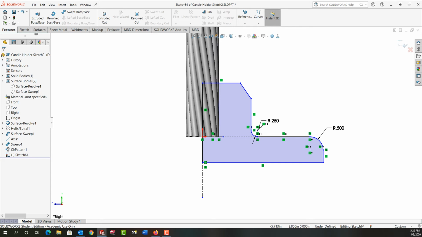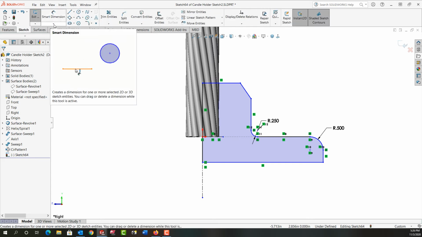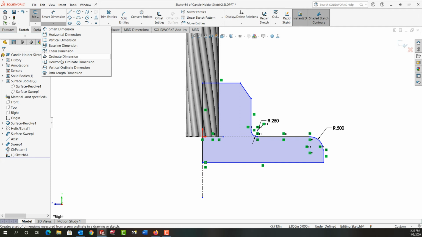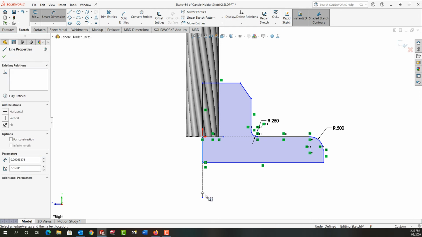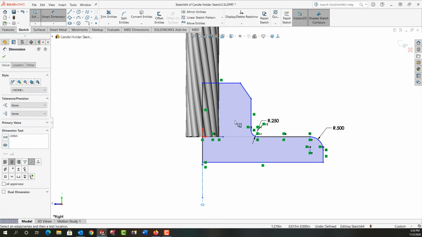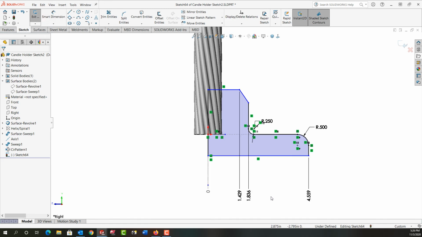And now I'm going to go back to the sketch ribbon, and rather than use Smart Dimension, I'm going to use the down arrow, and I'm going to use the ordinate dimension as he shows in the book. So I'm going to say horizontal ordinate dimension, where this will be my 0. Just move down and click to place it. And then I'm going to grab these points, and they'll be automatically dimensioned to whatever size I've drawn on them. I'm going to push escape and zoom out a bit.